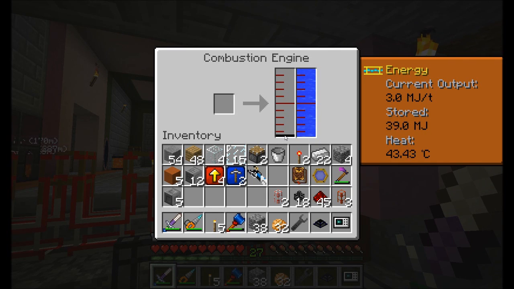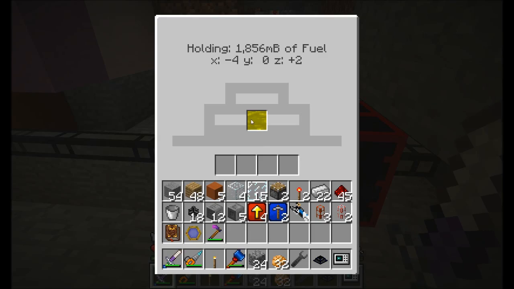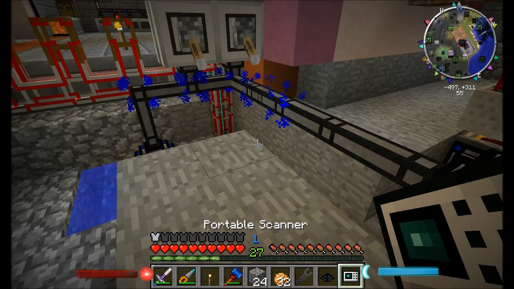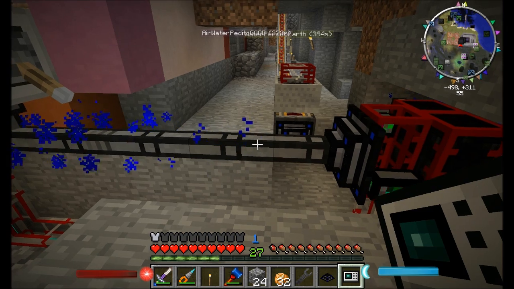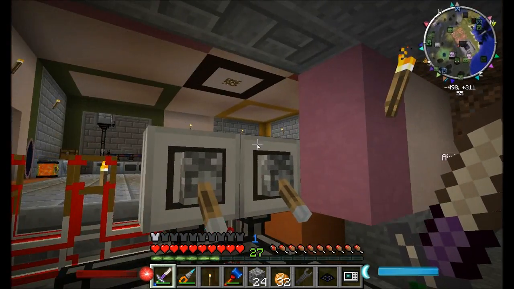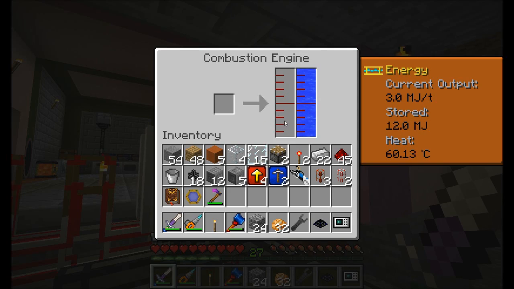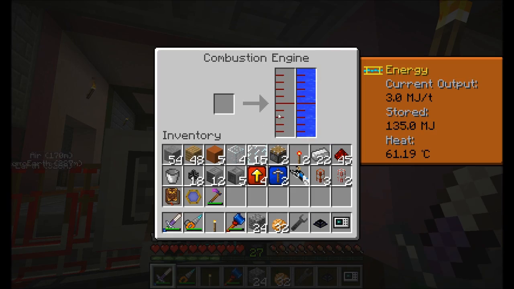Let's wait for this to drain out completely. Alright, so we should be at the point where we're using the last bits of oil here, and then the fuel should find its way into there. So every now and then it's going to send some fuel down. Come on, use up the last bit of that oil, would you? There we go. Fuel just showed up.